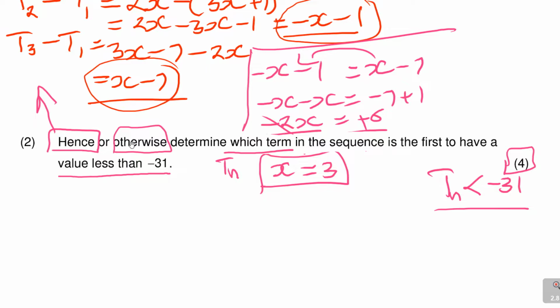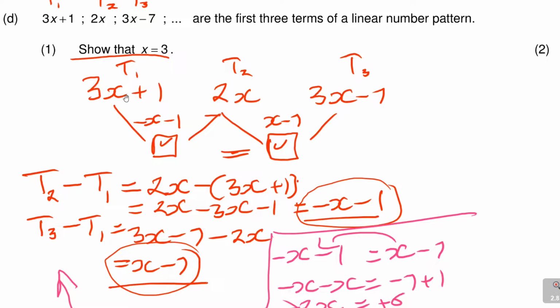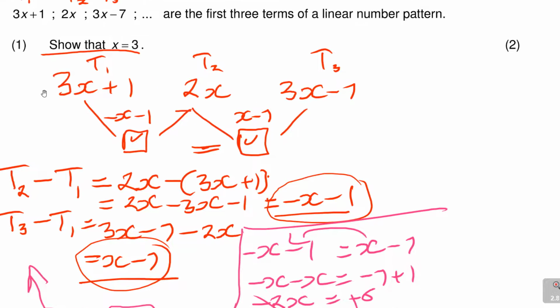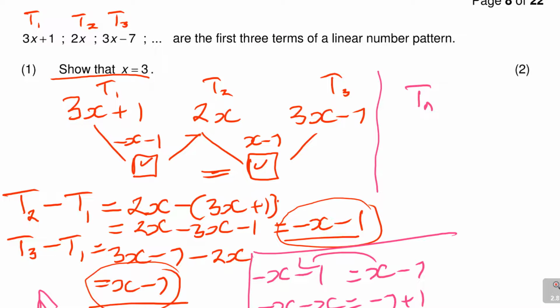So in a way, this question, guys, they were forcing you to go back there and find the actual terms. So here, let's try to find the actual terms. What is T1? We said x was equal to what? x was equal to 3. So we get the calculator here, which is 3 times 3, which is 9 plus 1, which is 10. This was our T1. What about our T2? x is 3, so 2 times 3 is 6. What about our T3? Now it's 3 times 3 is 9, 9 minus 7 is 2.